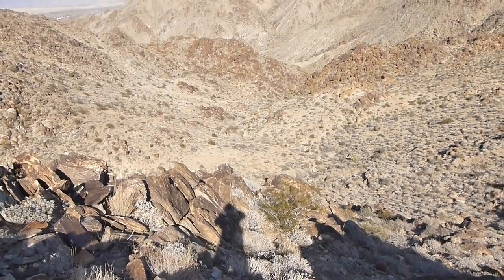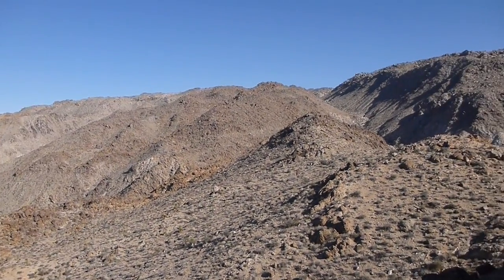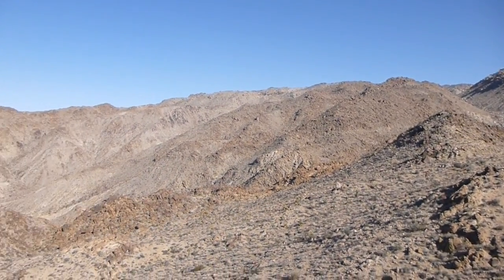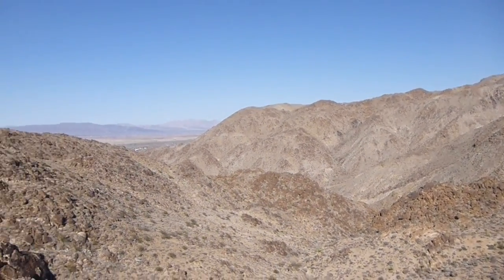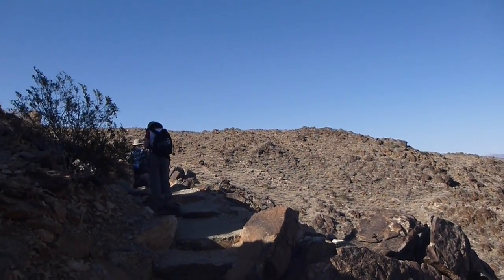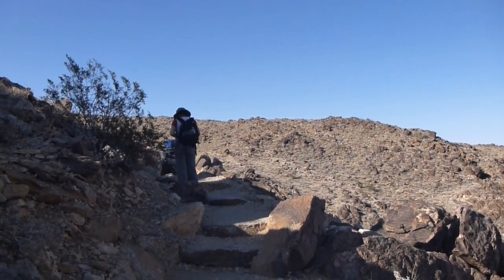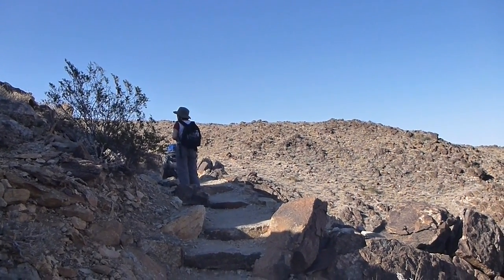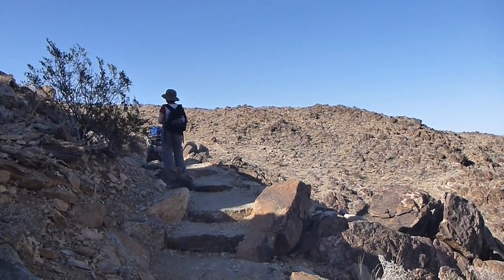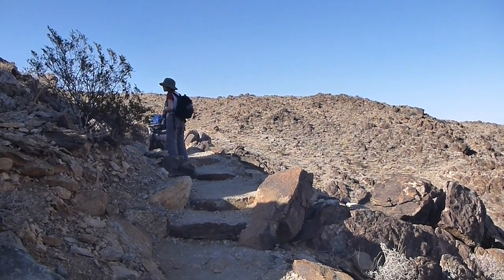Coming back, you get another perspective. The sun has changed a bit, so you can really see back into the canyons here. Out into the desert. The trail goes a little more way up just over that rise and then starts going back down again. It has been just as steep coming up as it was going down, so I'm looking forward to getting up to the top there.